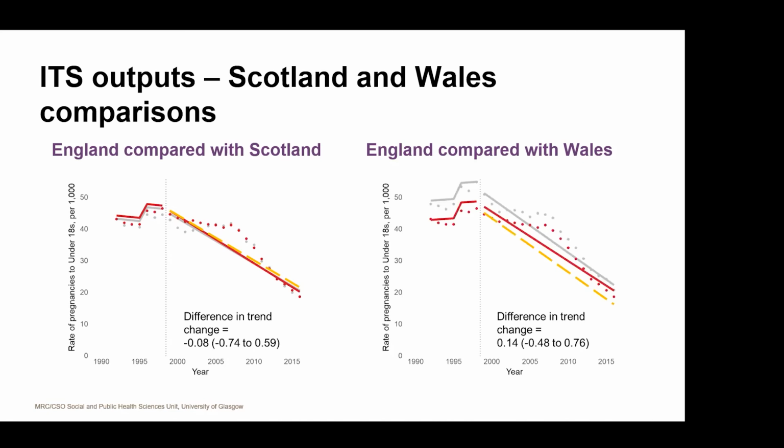Comparing to Wales then, again, we can use Wales observations. And again, Wales sees almost exactly the same downward trend post-strategy as England saw. So both of these control models are being used to see what would have happened as a UK-wide event not related to the strategy. And it appears in both cases that the strategy didn't contribute any extra decrease in pregnancy rates across this period.